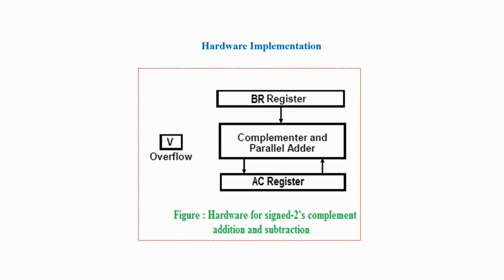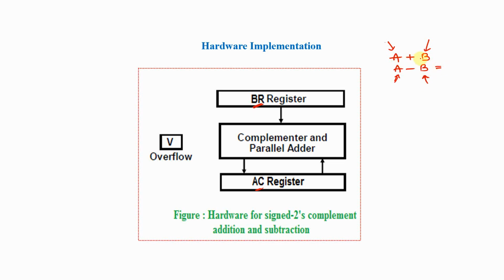Now, when it comes to the hardware implementation, how do you do this 2's complement addition and subtraction? To perform addition and subtraction, whenever you perform a plus b or a minus b, it requires two numbers. Even in the case of addition, we can call them addend and augend, and when it is subtraction, we can call them minuend and subtrahend, right? So assuming the a value is in the AC register and the b value is in the BR register, because whenever you have to perform addition or subtraction, finally we have to perform addition.